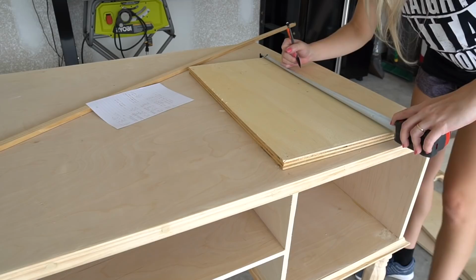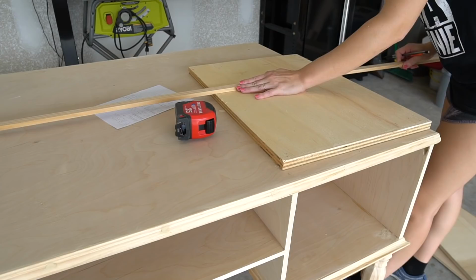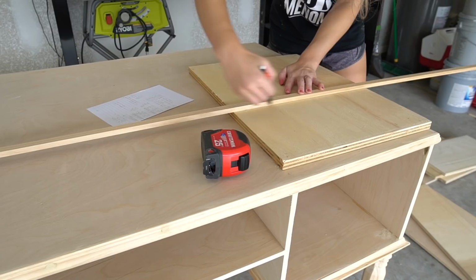To get the total width of your drawers, you need to measure the frame opening for your drawer and subtract 1 inch. This will allow a 1/2 inch for each of your drawer slides. Be sure to check the instructions on your drawer slides because yours may be different. You can make the depth of your drawer whatever you want. The depth of my desk is 32 inches, but I didn't want to make my drawers that deep, so I just made my drawers 20 inches deep.